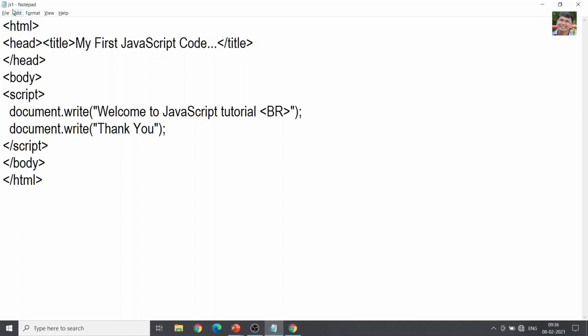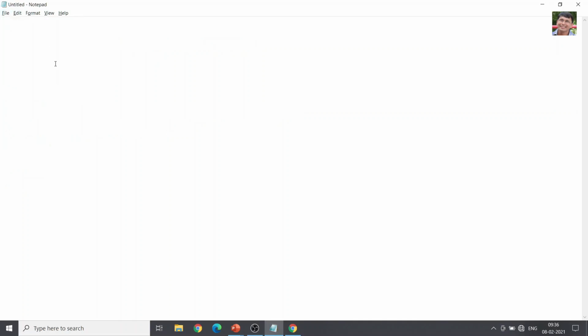Now we will see one very interesting program, not given in the textbook, but just for you to understand the power of JavaScript and what event handling is. For that we create one file. What this file is going to do is, we will be writing some color names, different color names, and then whenever my mouse moves over a particular color, the screen color will change accordingly. Very interesting, very small program.